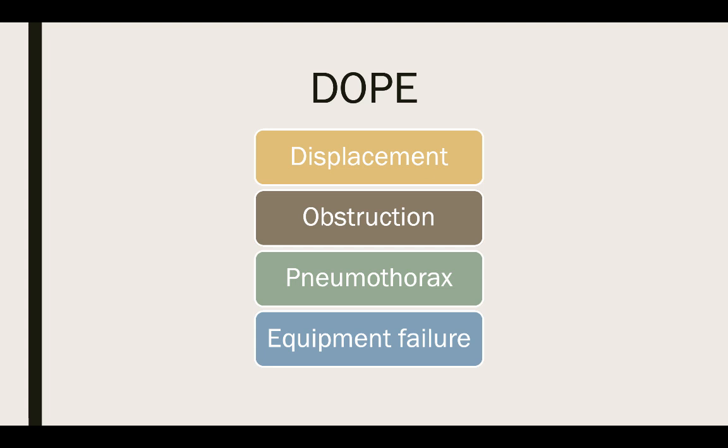Then we're going to check for obstructions. We mentioned those secretions. Maybe there's an obstruction in the tube. We can deep suction that obstruction out. Think about pneumothorax. Maybe we know that beforehand, or maybe we can assess for it now. Maybe they didn't have a pneumothorax, but during our displacement check, we don't have lung sounds on one side or the other, and the tube is still in a normal spot, so we know it's not too deep. Well, maybe they've developed a pneumothorax.